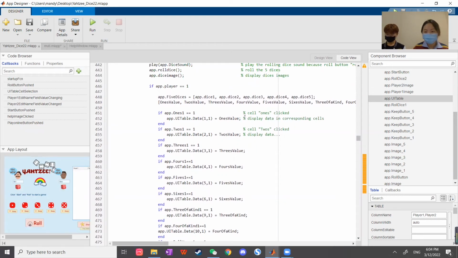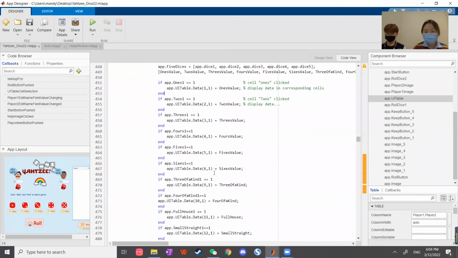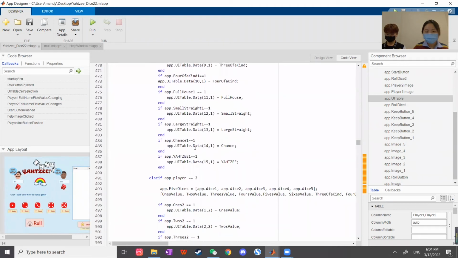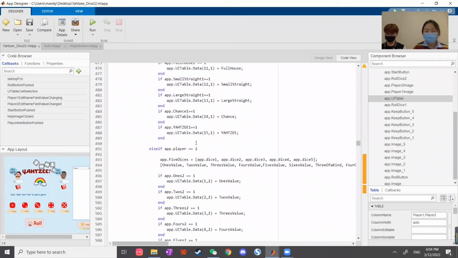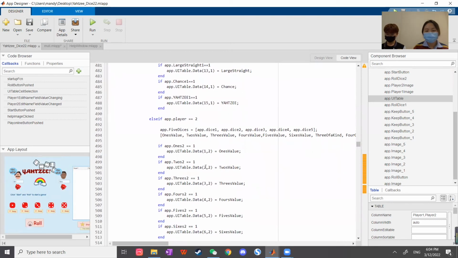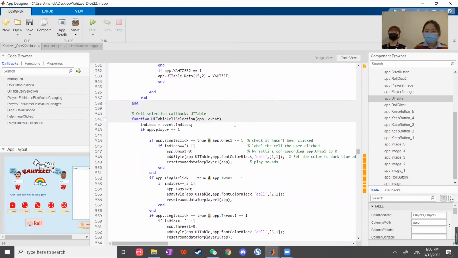And it's 1's value. This is all part of player 1. And then if player 2 pushes the roll button, all the scores will display in the second row, in the second column. It's here.